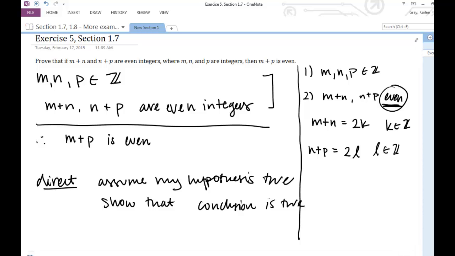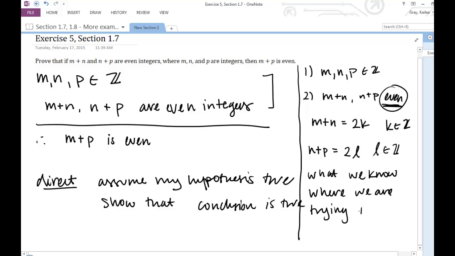So now let's see. Where are we trying to go? So this is what we know. We're trying to get to a conclusion that m plus p is 2 times, let's say, s, where s is an integer. I'm trying to make this conclusion. So I'm trying to show that m plus p is 2 times some integer. So I don't know that m is even. I don't know that p is even. So I can't just use those definitions, plug them in, and then I have the sum of two even integers, even, I'm done. I don't have that information about m and p. I have information about m plus n, and I have information about n plus p.